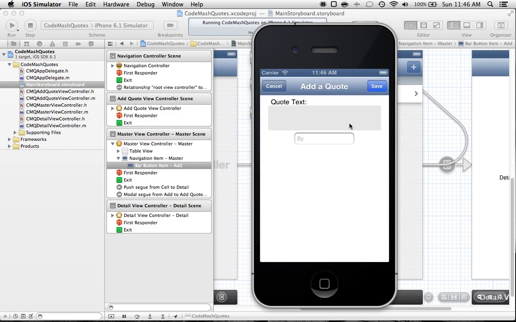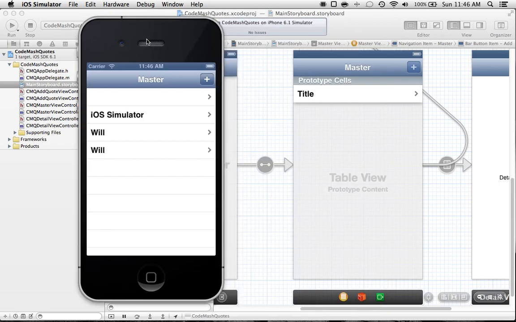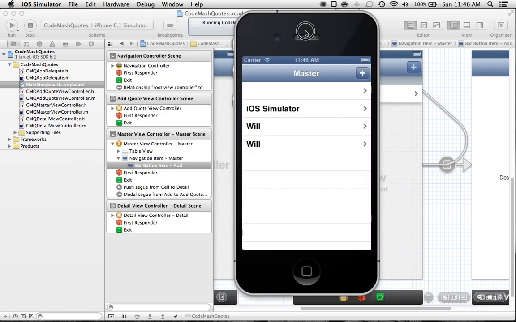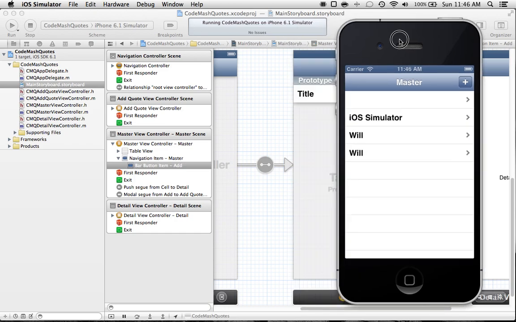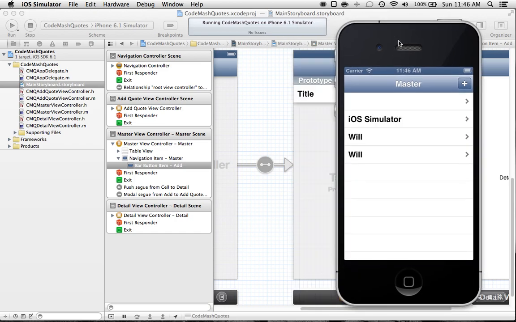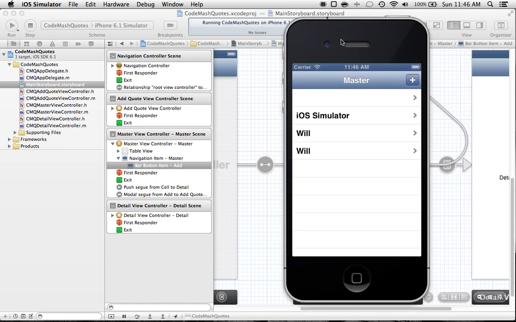I do see one problem though, and that is there's no validation here. So these could be empty, and we could save it anyway, and we would have an empty cell here. That's not really great. So let's think of a way to fix that without having to write client-side code, right? If we want to validate that these things are not empty, we could write some validation on every client application we have. We could write it for iOS, we could write it for JavaScript, but the right place to do this is really in the cloud on the servers before it's saved. So Parse does give us a way to do that, and that's what we're looking at next.